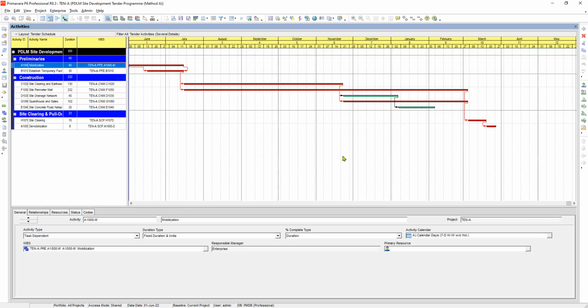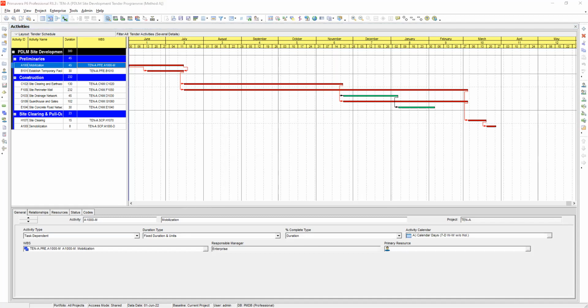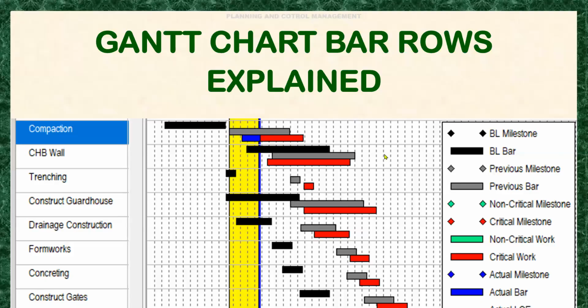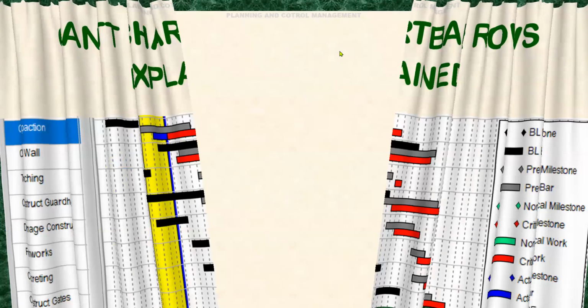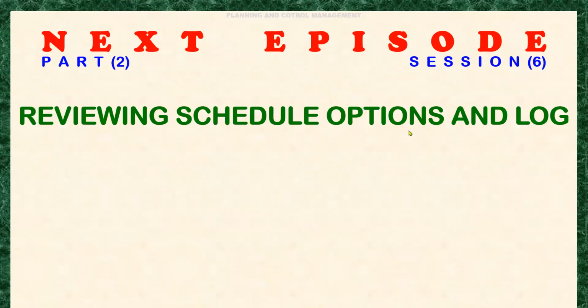Just follow the next episode of this exercise. So the next episode, that is part 2, session 6, is reviewing schedule options and log.